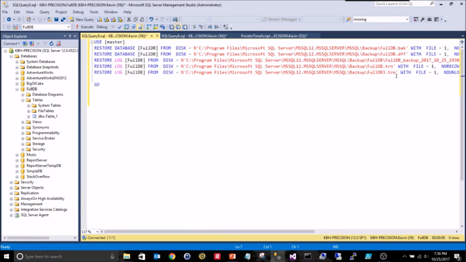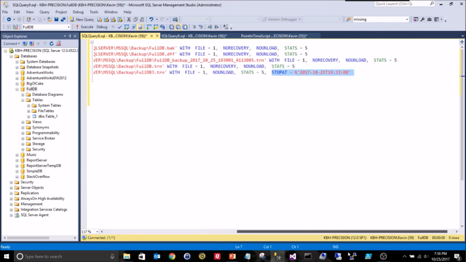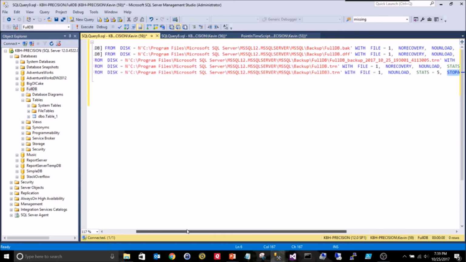This is the interview question that just ran off my screen. When somebody says, how do I do a point in time restore, you ask them two questions. Is it in full or bulk logged recovery? If they say yes, then you tell them you do the log restore using the STOPAT command on the very last log you restored. Now you may have to do 100 log restores, just depending on how your setup is. But the very last one was created in this case.